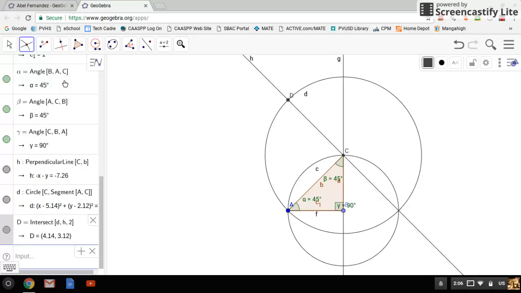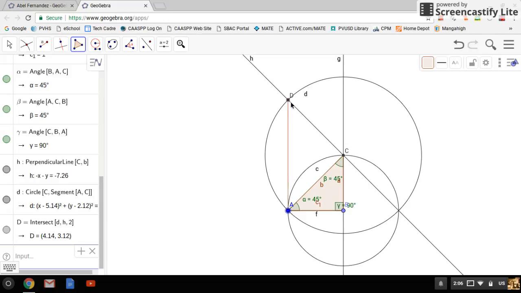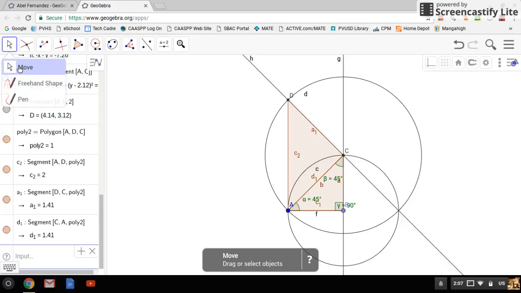Now we have a slightly larger special right triangle, but they're proportional. And we won't check to see if these angles are there, but we know they're there. Okay. Now we're going to do the same thing here. Create a perpendicular line here.